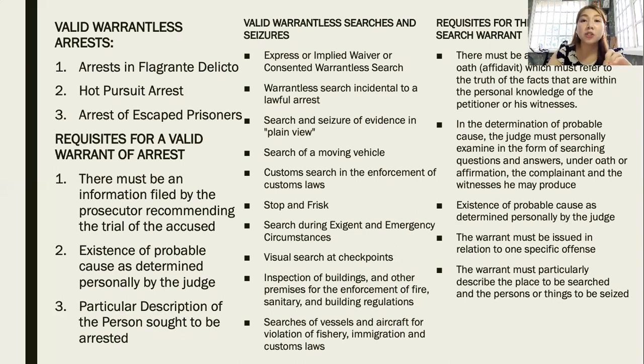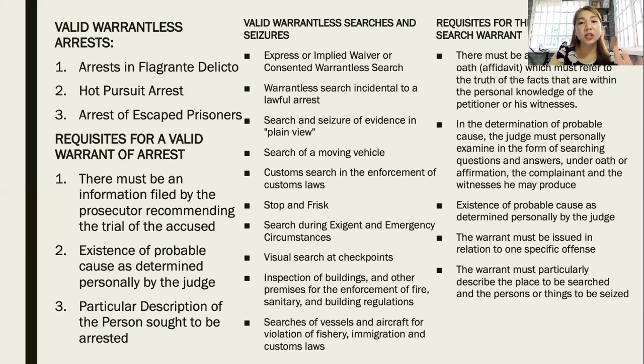The better and established rule is strict application of the exception provided for in Rule 126, Section 12, and that is to absolutely limit a warrantless search of a person who is lawfully arrested to his or her person at the time of an incident to his or her arrest, and to dangerous weapons or dangerous drugs or anything which may be used as proof of the commission of the offense. Such warrantless search obviously cannot be made in a place other than the place of the arrest.